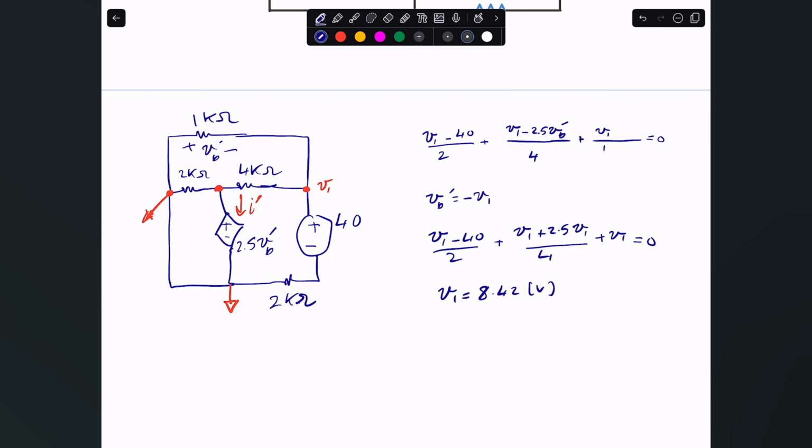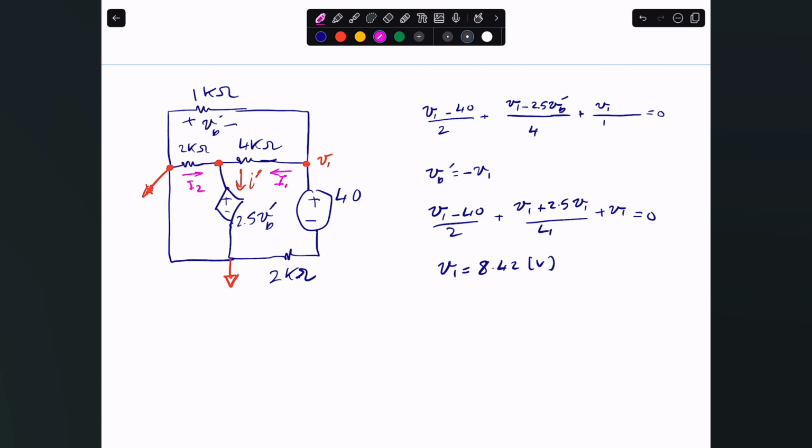All right, so I think we have everything we need to figure out this I naught in here. Again, this is not Ohm's law, so we can't just use Ohm's law for it. In order for me to compute it, I'll compute what the current is in here. I'm going to call it I1, and the current in here I2, and I prime will be just a summation of I1 and I2. So what is the value of I1? Well, simply it's V1 minus 2.5 VB, which is just simply negative V1, but let me write it this way, 2.5 VB divided by 4, that will be the I1.